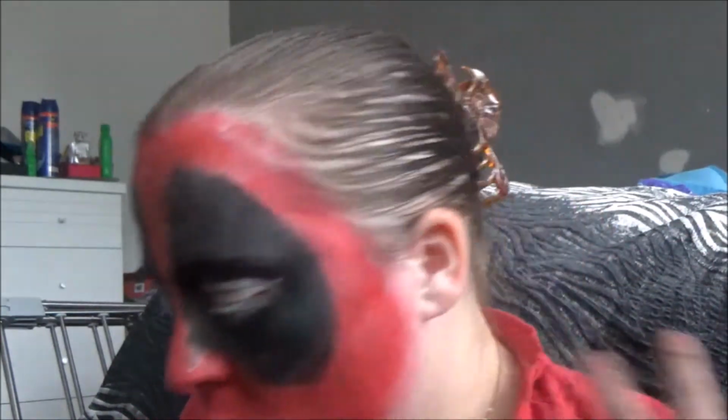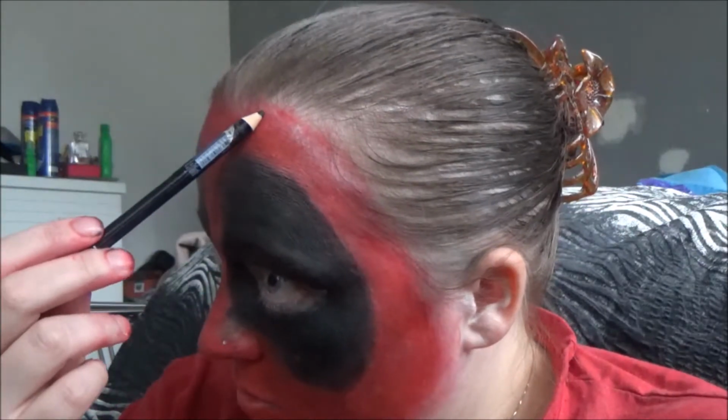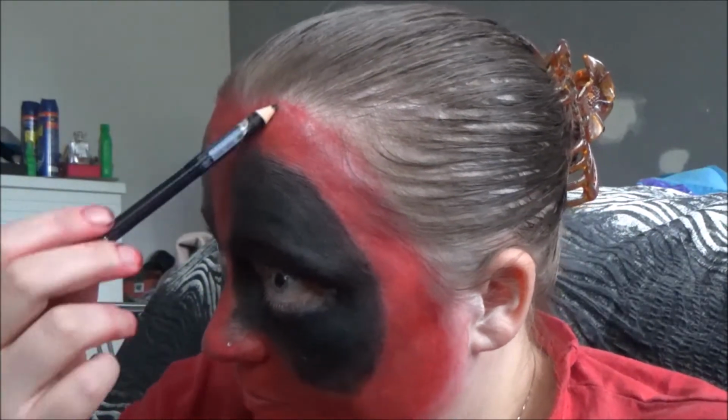So, the next part I want to do is the stitches on Deadpool's face, on his mask. So, here I go. Let's get my wax eyeliner thing here, and I'm going to just eyeline them in because, well, that's what we do. So, he has one that comes in here.